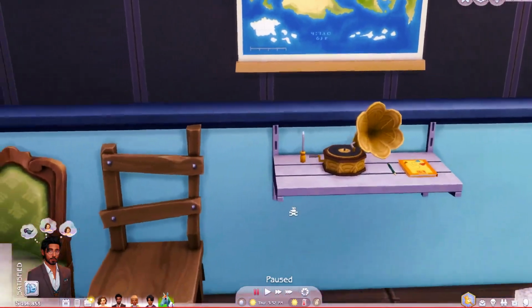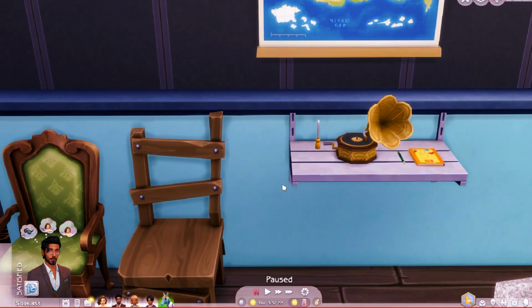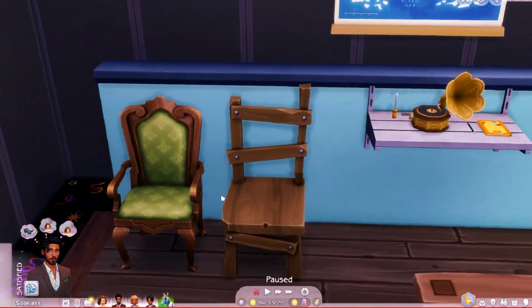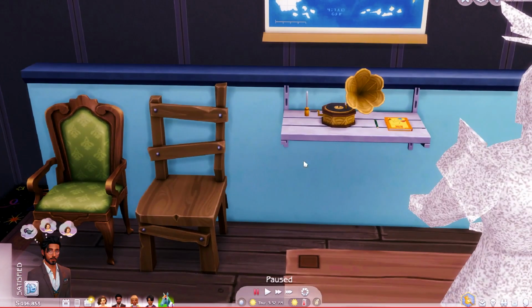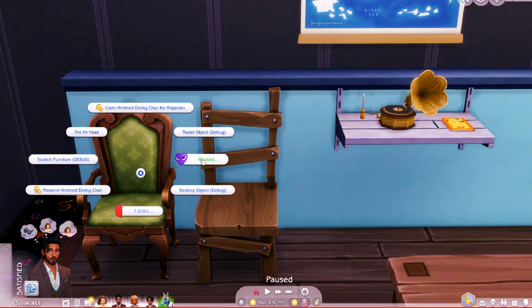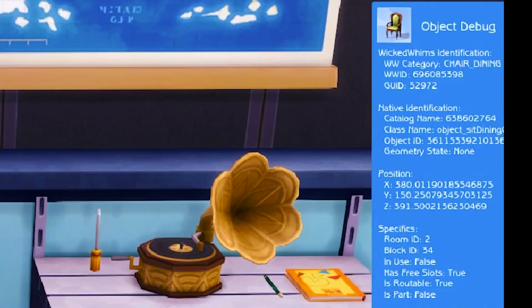So what we're gonna do is we need to get what are called GUIDs, G-U-I-D, and they are these long strings of numbers if it's CC, much shorter strings of numbers if they're EA items. So these ones should be okay. And for every prop we want to summon, we need to get the GUID. So what you do is you just shift click on it, you go to Wicked, and you go to Display Object Information, and you get this long pop-up. And the only thing we need to know is this number here, if it's a prop.